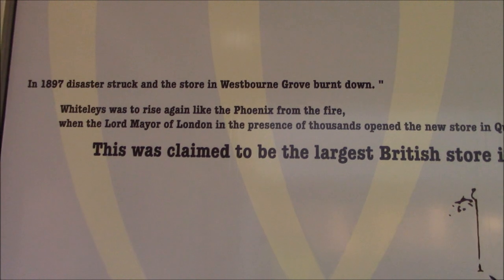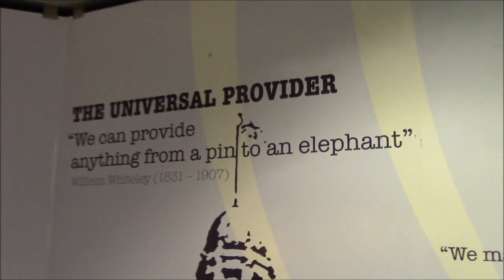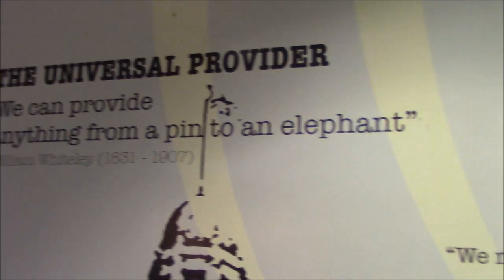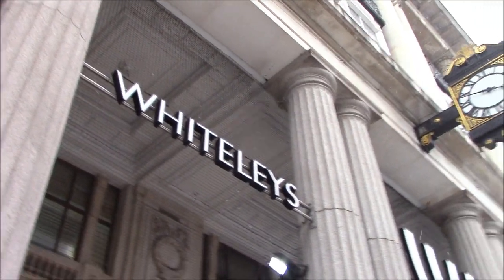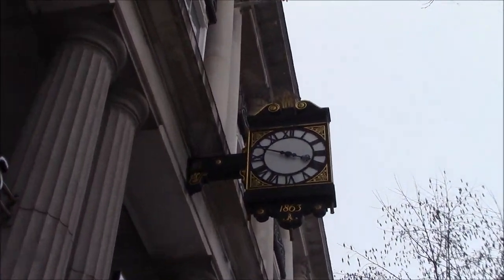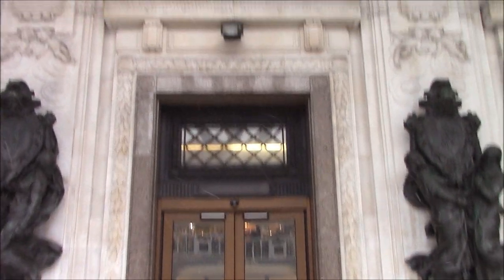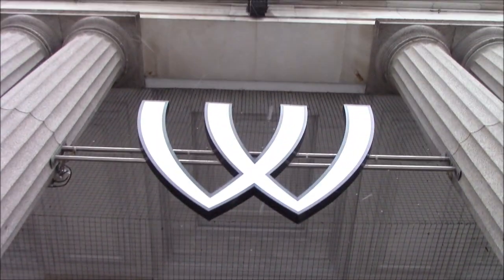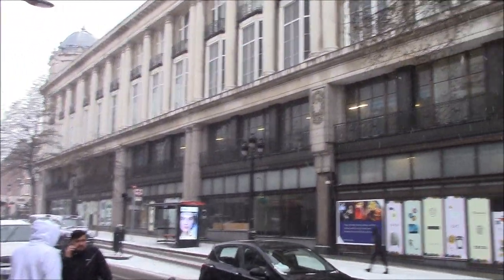These are some old quotes that were made from back in the day when it used to be a department store. For instance, in the restaurant they used to serve swan — you could actually eat swan back in the day. And one of his famous sayings was that the department store sold everything from a pin to an elephant. Bit of an exaggeration. On the outside, as you can see, this is clearly filmed when we had all the snow. It's only ten to four when I recorded that, and look how quiet it was — bearing in mind this is Queensway and Bayswater in central London. It's really dead in there. It's really sad that all this building is going to be locked away behind private property as apartments and a hotel.